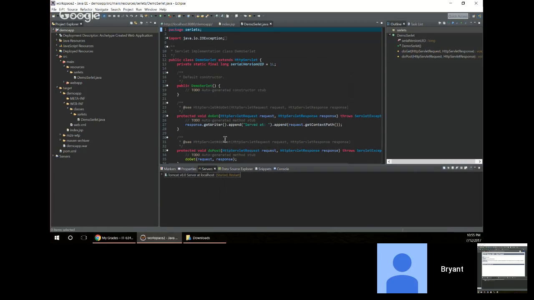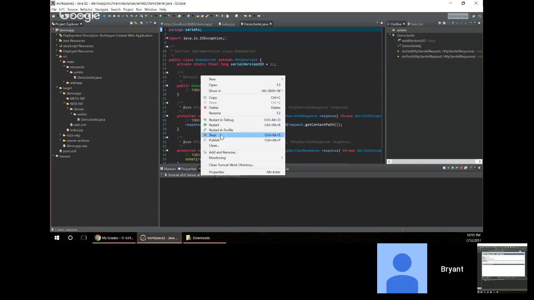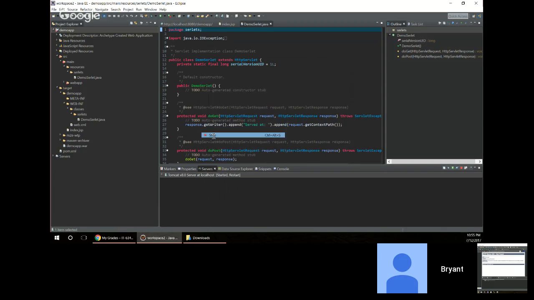So you see that servers tab that you have open now? See that there's an entry in it that says Tomcat v8.0. If you right click on that text where it says Tomcat, right here, yeah, right click it and click stop.